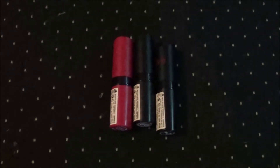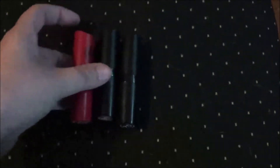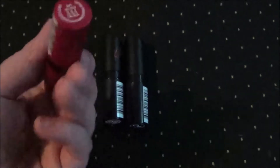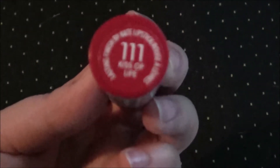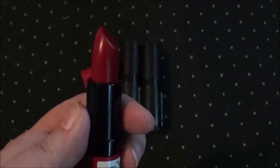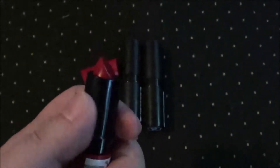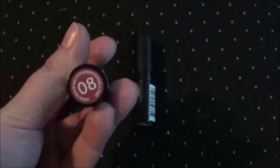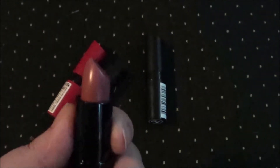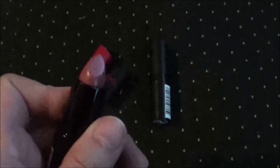These are the lip products I'm going to use for this makeup basket, and these are all the Kate Moss Rimmel ones. One is, I think, one of the matte ones — this is 111 Kiss of Life, and it is a red. Sorry, it's a little dark and these colors aren't showing up all that well. The next one is 08, I think this is just in the regular line and these don't have names. This is just a little bit of a darker nude, kind of a mauvey nude color.